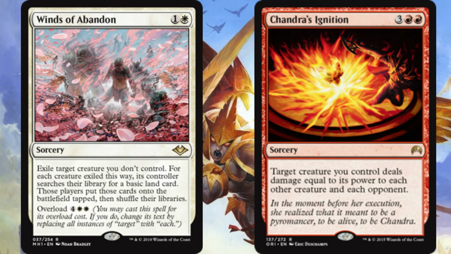However, the exile effect of the spell does not target creatures, so creatures with Shroud, Hexproof, Ward, Indestructible, and other forms of protection are exiled easily and not sent to the graveyard, where far too many graveyard-centric strategies and shenanigans are prevalent.